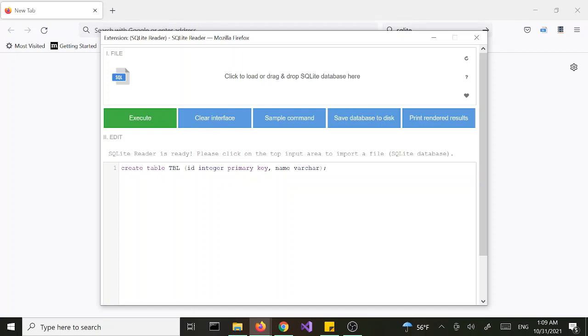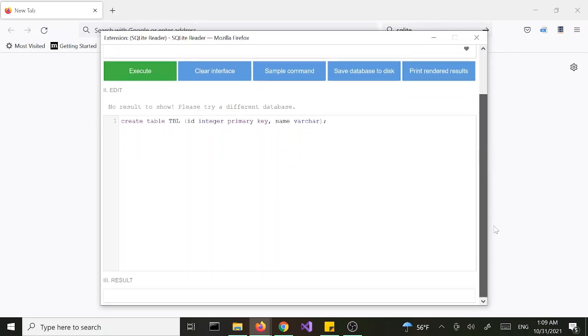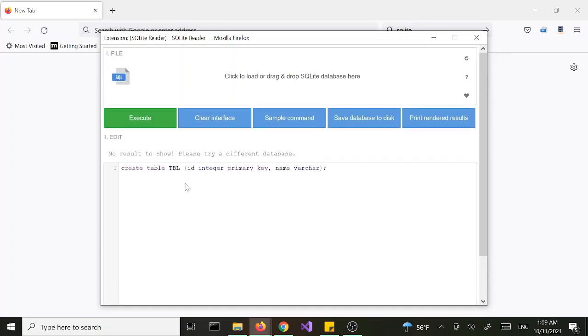And a semicolon to end the statement. Now if I execute this statement, it is going to create the table. Let's go ahead and do it. It worked with no errors, but there's no result because we don't have anything in the table.